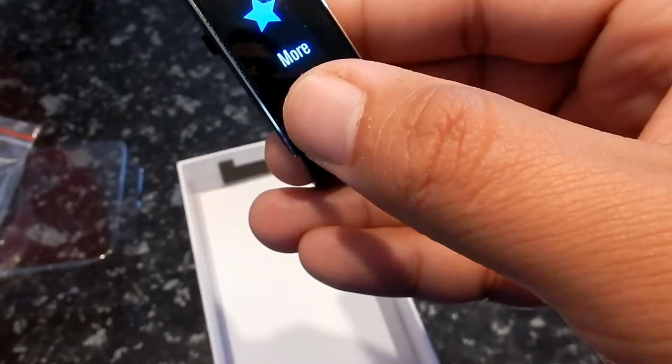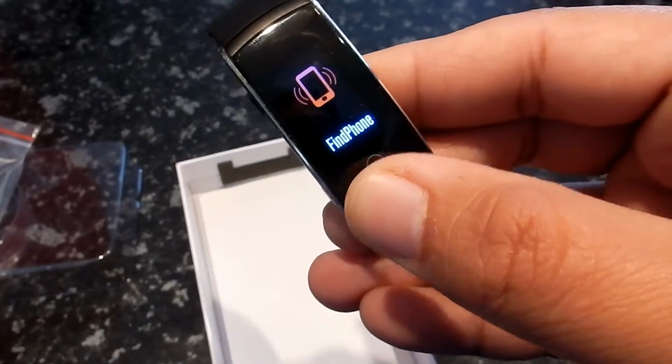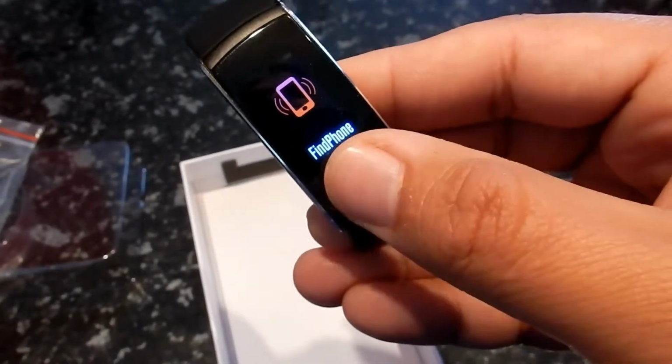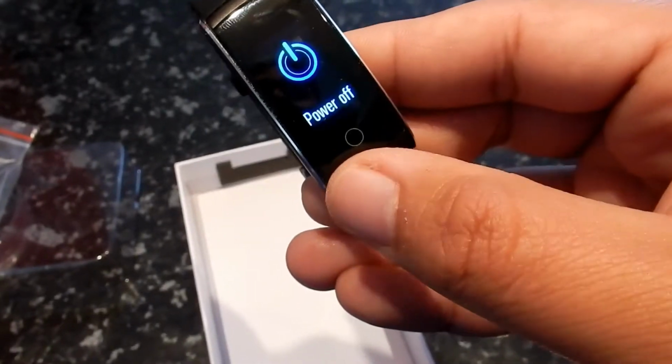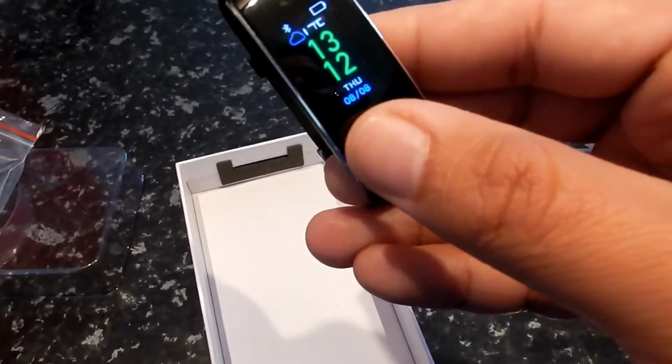And then that's your messages and more. Find phone, ooh, that's cool. About and power off. You can turn it off and on. And that's about all the settings.